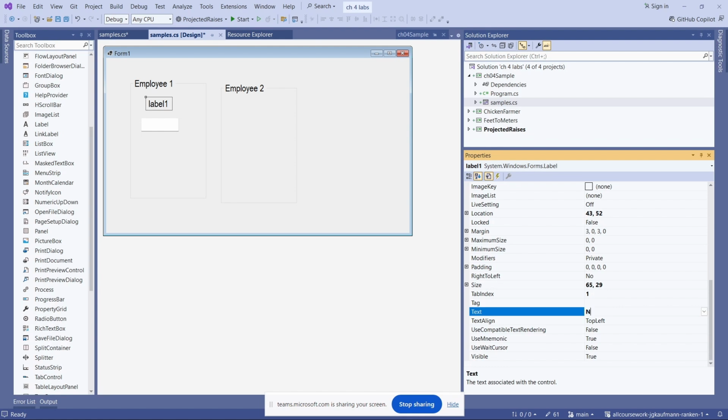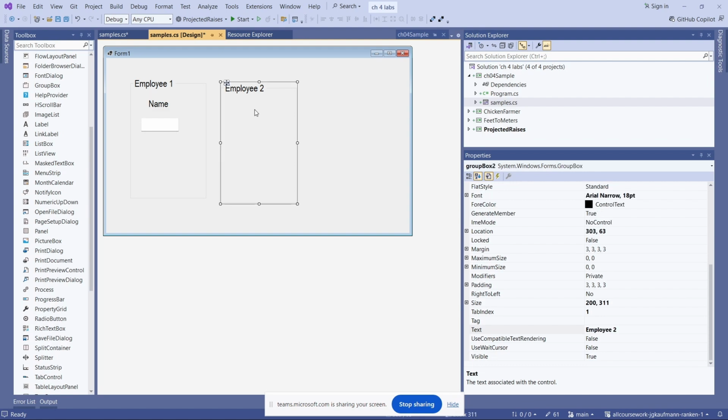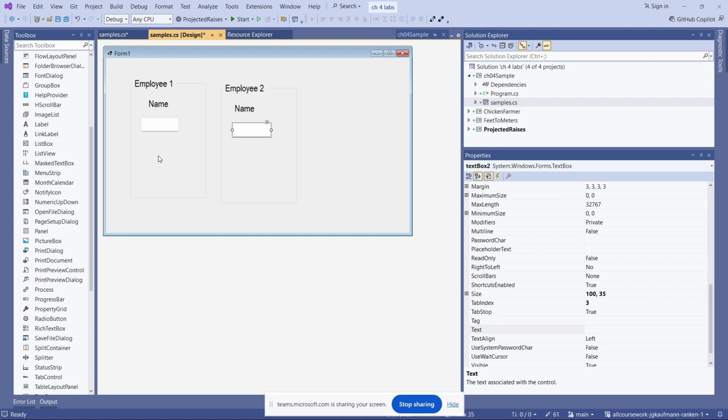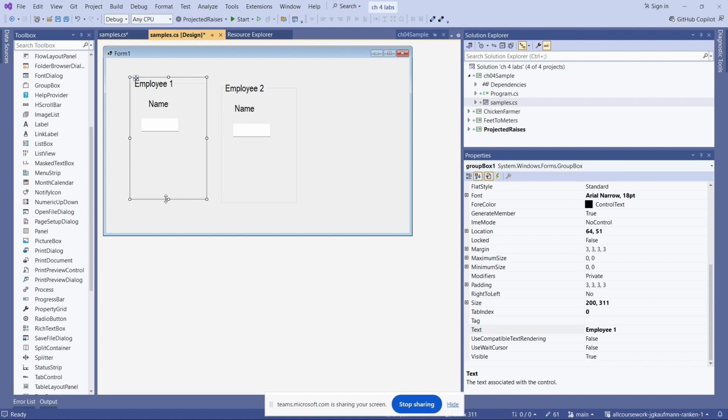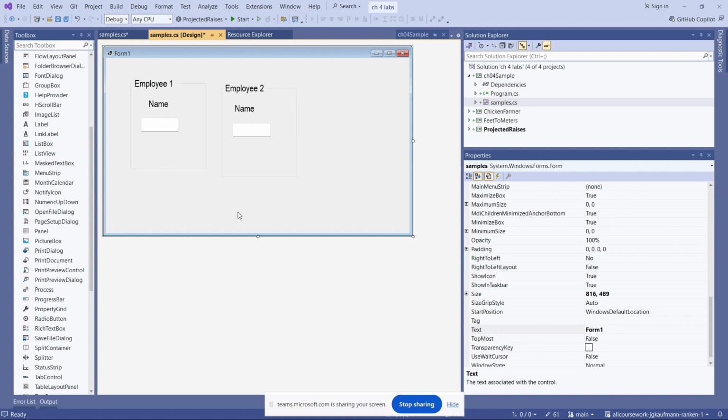Label 1, so that's a name, right? Same for salary. Then you put your salary under here, right? And then you can do that for each one of those, right? Just wanted to kind of show you. You just use that group box for grouping things that are for a specific purpose. Here employee 1 has a name and a salary. Employee 2 has a name and a salary, and it's a way to group that together, right? It just makes a lot of sense to do it that way.